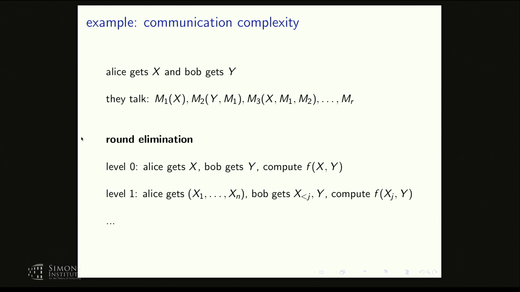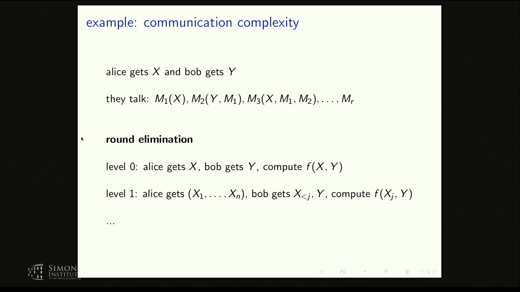So the way the round elimination should go is like this: at level 0, we find something that is hard. F is some hard function for when there is no communication. This is pretty easy to find such a function. Then for one-round protocols, what we should do is duplicate Alice's input some large number of times, n times, and give all of these n things to Alice.